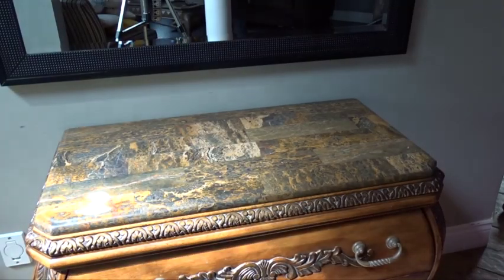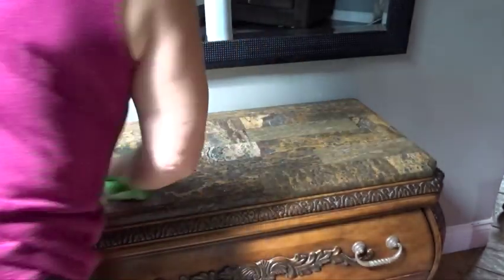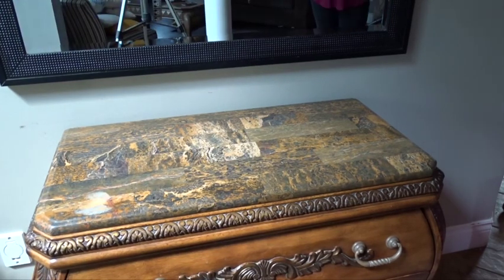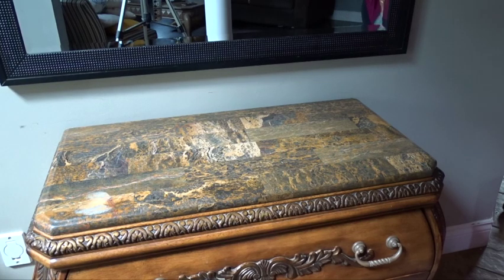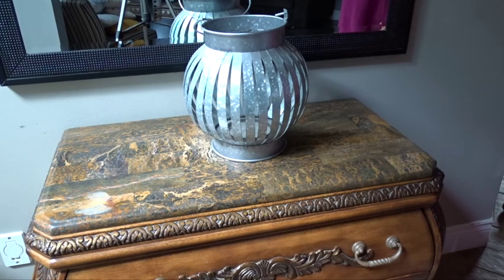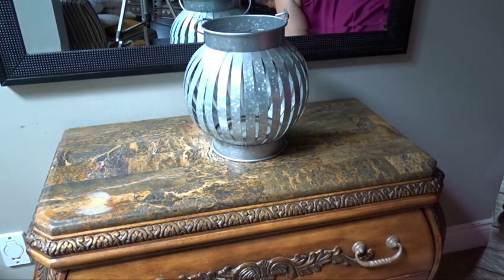Now it's time to move on to my Bombay chest. In this chest, I keep all of our gloves and hats, mitts, and some sporting gloves and cleats and things like that. So this gets used quite a bit, and it's also sometimes a dumping zone. So I don't want to put too many things on here.